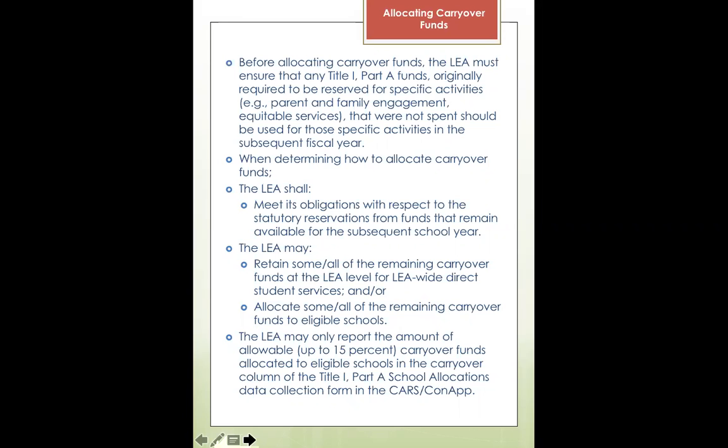However, and this is where some of you will pick up on the catch here, it says the LEA may only report the amount of allowable up to 15% carryover funds allocated to eligible schools in the carryover column on the school allocation page. We'll see that page in a minute. But what if your carryover is over 15% and you want to allocate that to your schools?